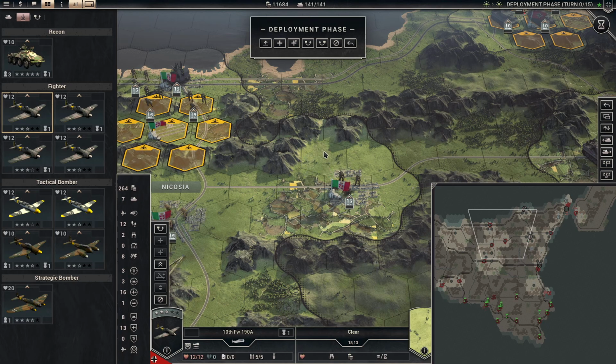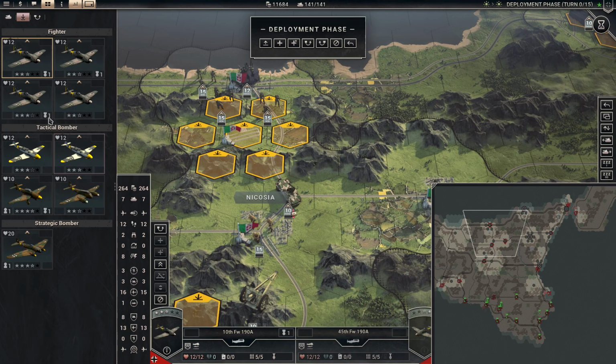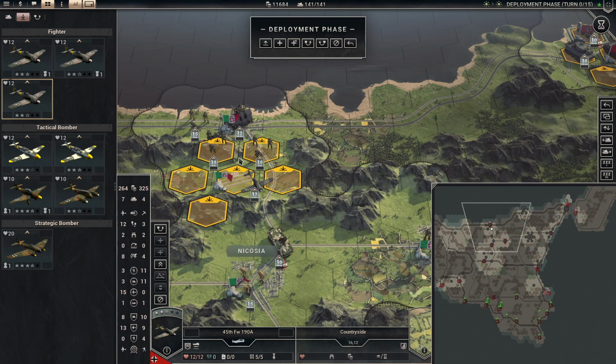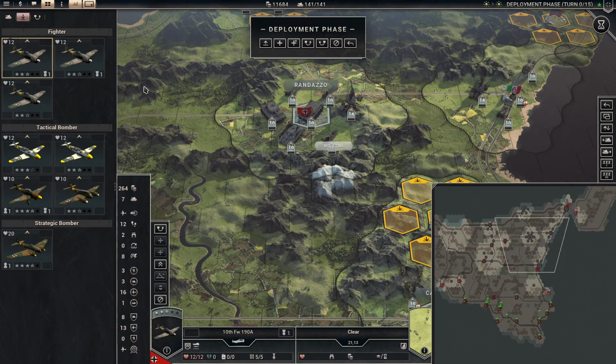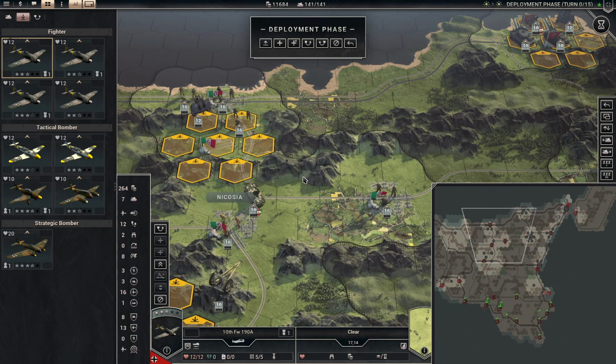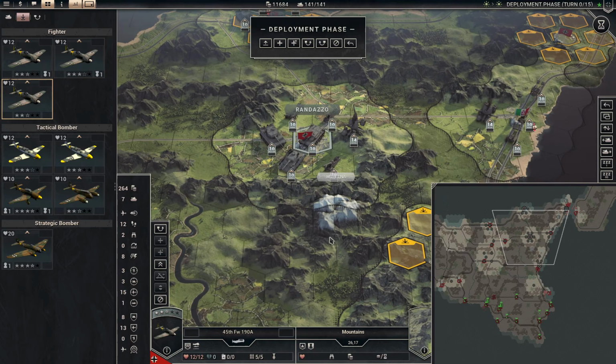Where can we deploy fighters? Yeah, I want my units. Okay, they can stay over here, but I want my units to be protected by fighters like this. I mean, actually, now when this flak is protecting, I'm fine. I want my fighters to be here in the west where I will be defending. Actually, I want all my fighters in this area.